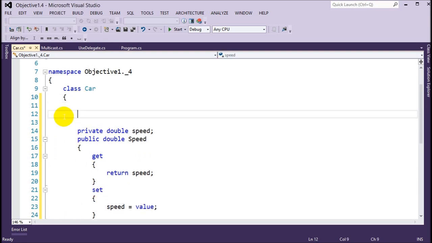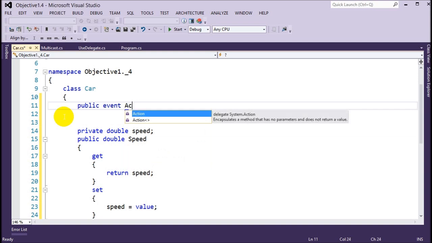But let's go ahead and make my event. The syntax for the event is going to be public, then the event keyword, then your delegate. Now, we know what a delegate is now, and a delegate can either be one that we made, using the delegate keyword, or we can use a predefined delegate. Yes, I'll use the predefined delegate for now.